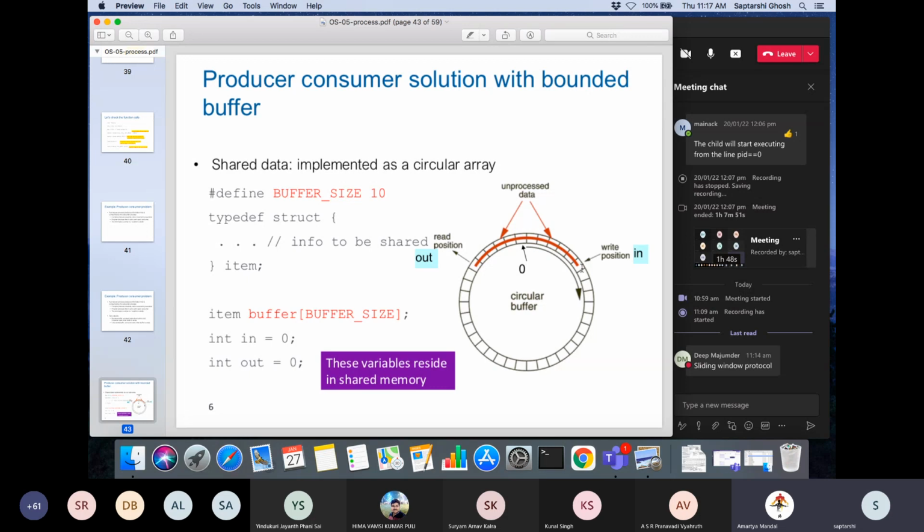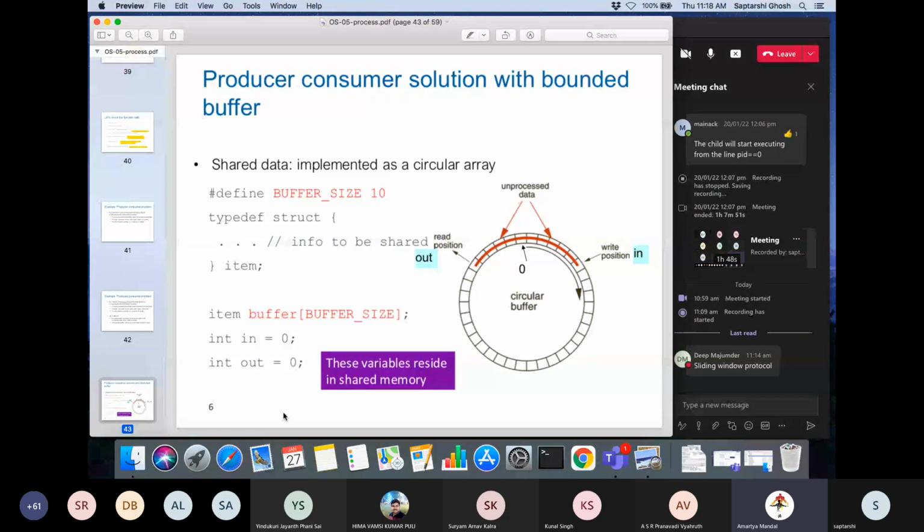In is the write position, that means the producer will start writing from in. And out is the read position, so the consumer will start reading from out. So these are the three shared variables: the buffer itself, in and out.